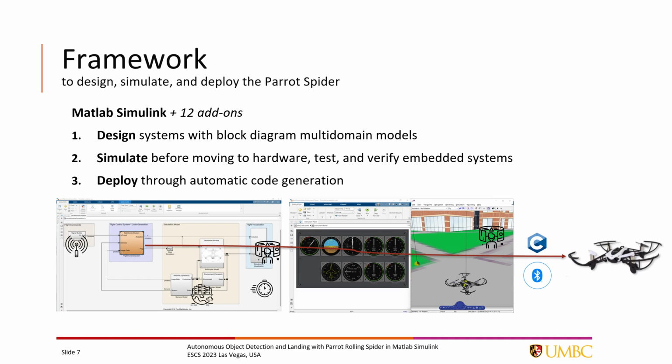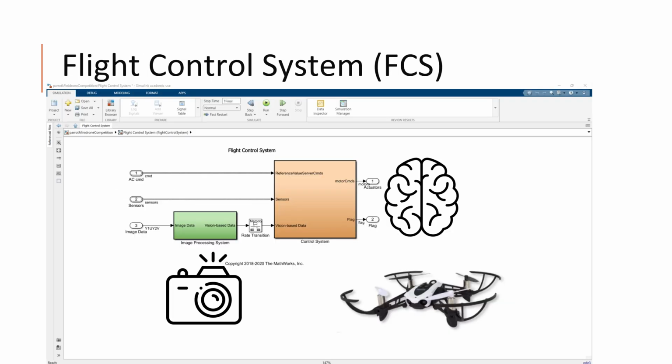To deploy our approach, we built on two previously deployed and publicly available Matlab drone projects. The first one is Fly a Parrot mini drone and detect objects competition, and the second one is path planning using keyboard control for the Parrot mini drone. The current flight control system represents the brain of our approach and the drone, including two components: the image processing system from the down-facing camera in green, and the control system of the 4 engines and the drone behavior in orange.